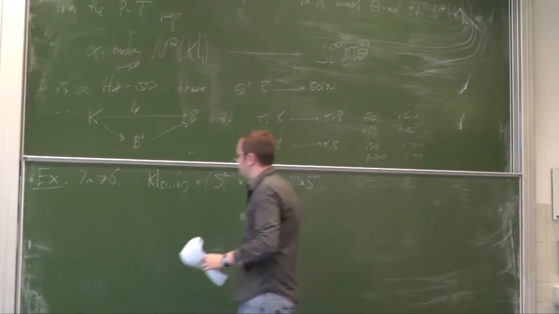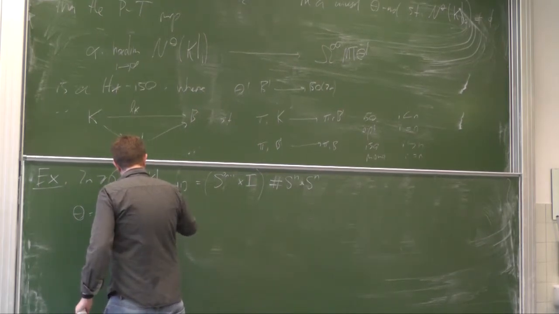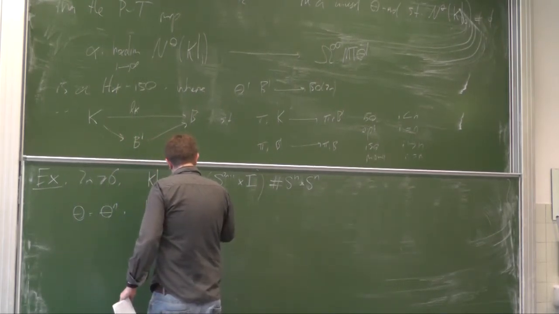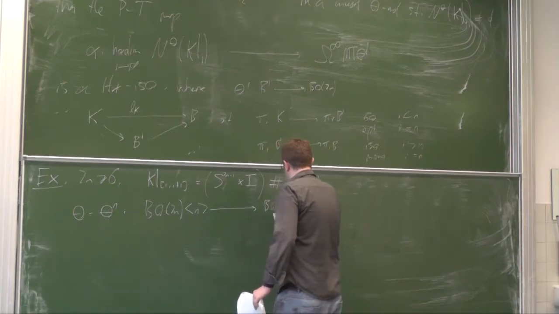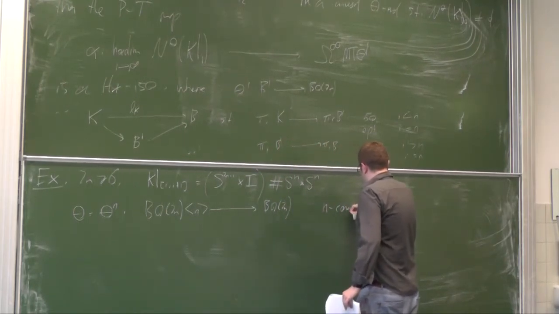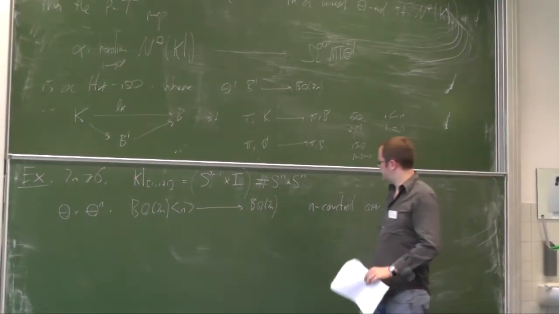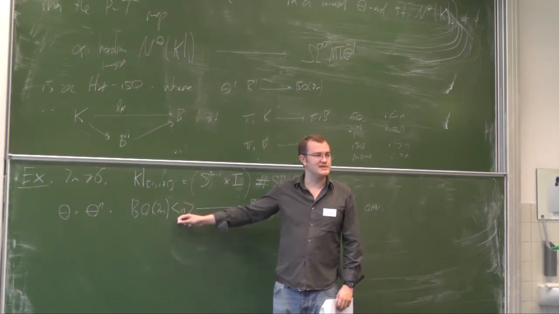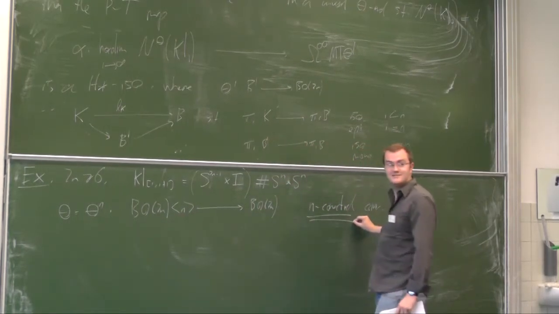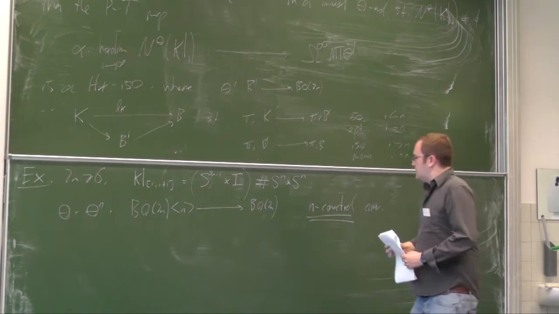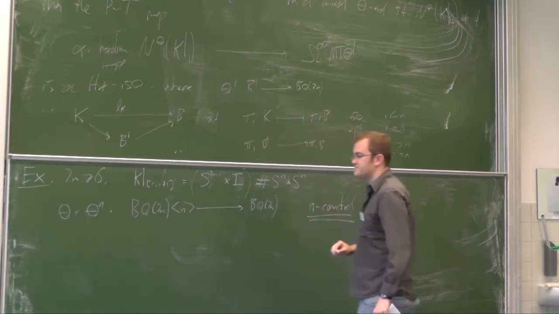And I take theta. Theta n is the following. It's the map from the n-connected cover of BO to BO. So this is the n-connected cover. Now, some homotopy theoretic people might think I mean the n plus 1 connected cover, or n minus 1 connected cover by that. So my notation may not be your notation, but I mean n-connected. The nth group is killed, yes, I've killed pi n, that's what I mean.